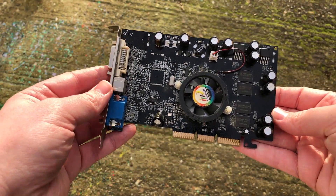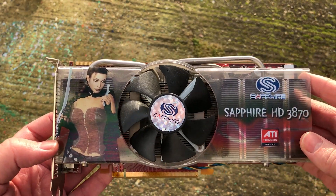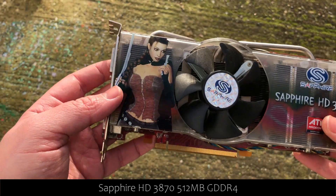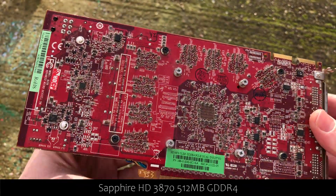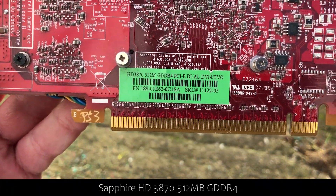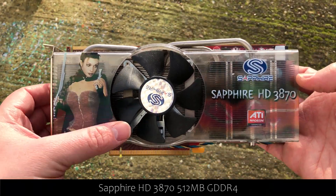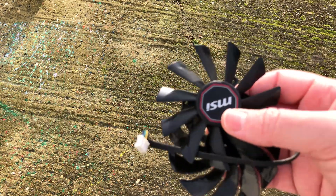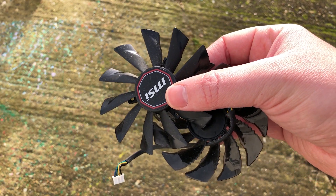Our next card is a bit of a troublemaker on this channel. I actually broke a 3870 a long time ago when trying to test Crysis with two of these in Crossfire. What's also interesting about these cards is that they are one of few GPUs to use GDDR4 memory instead of GDDR3 or GDDR5 — NVIDIA never used GDDR4, it was an AMD thing, unless you count the standard DDR4 GT1030 which I like to pretend doesn't exist. The next thing I pulled out was two random MSI fans which I hope belong to something in the box — they look to be from a modern card, so that is a good sign.